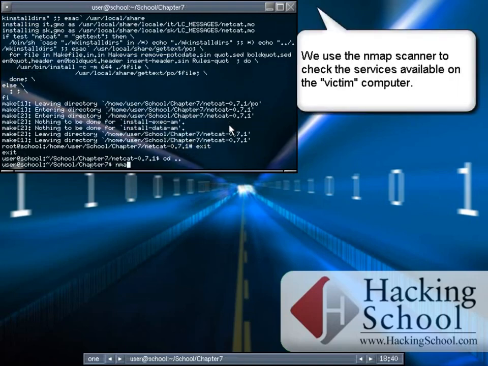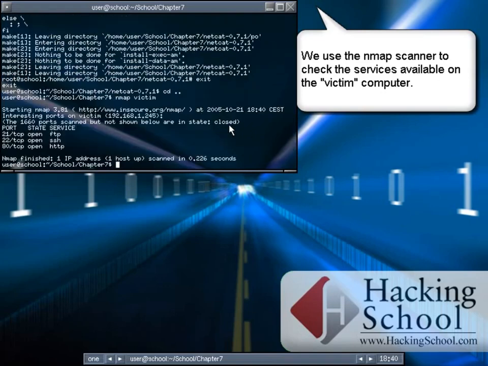We use the Nmap scanner to check the services available in the victim computer.